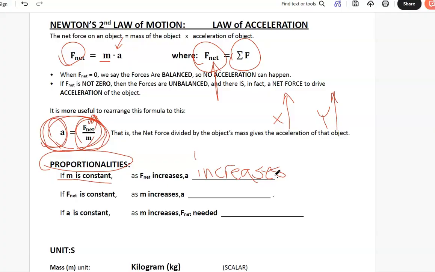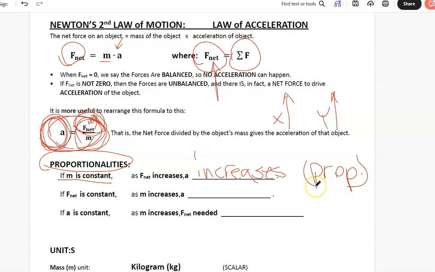So we can tell proportionality from the formula. You just ask yourself, what happens to A if I make force net, the net force, larger? Well, acceleration is going to get larger too. If both of them get larger by the same amount, if I double one, the other doubles. If I triple one, the other triples. If I cut one in half, the other will cut in half. If I multiply the net force by 2.73, I will multiply the acceleration by 2.73. Whatever I do to one, I will do to the other, always in terms of multiplying and dividing. So these are considered proportional.